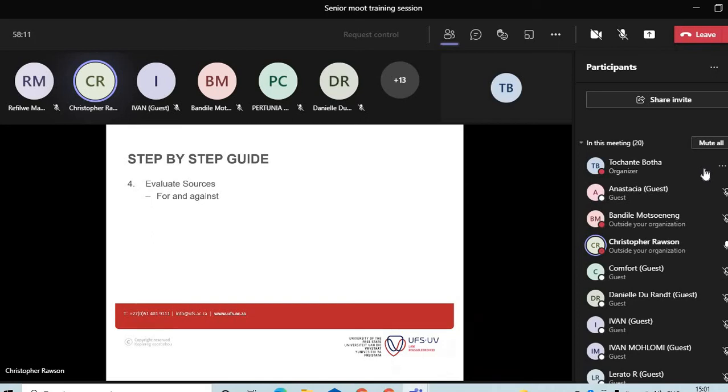So you need to look for what are the cases, what are the sources that support your argument, and importantly, what are the cases and sources that they're going to use against you, because obviously you're going to come against an opponent who is going to want to use these sources. So it's good to start thinking about how you're going to persuade a court to prefer your sources over your opponent's sources.